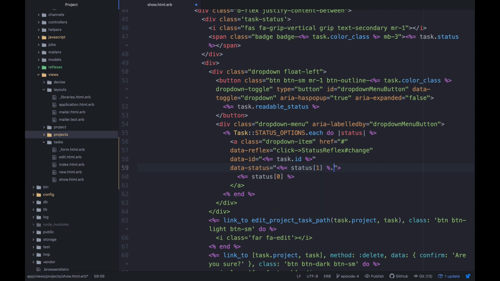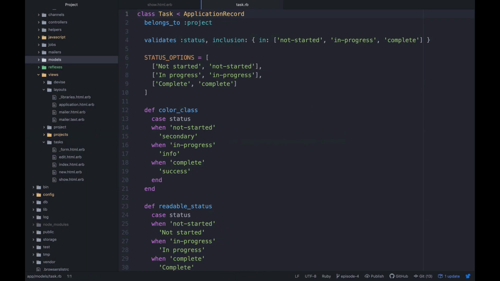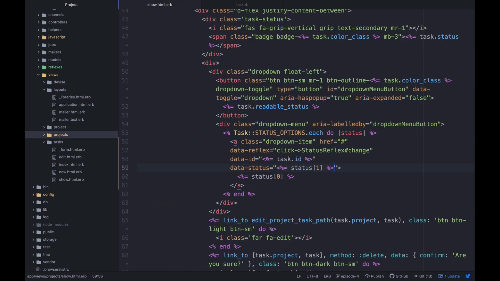Really quick, just in case you haven't been following along, if we look at the task model, we have this status options here, which we use in various places. Back over here, when you see status 0, that's the readable version, and then we have a lowercase with dashes version, which we store in the database.